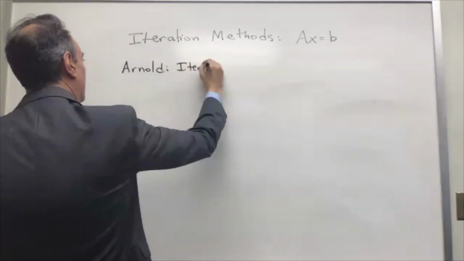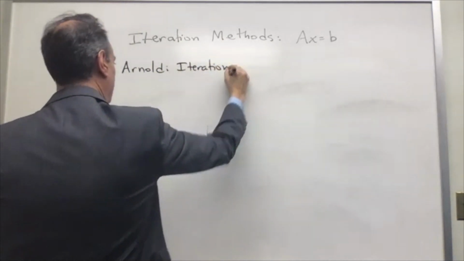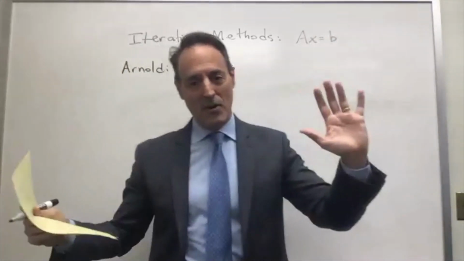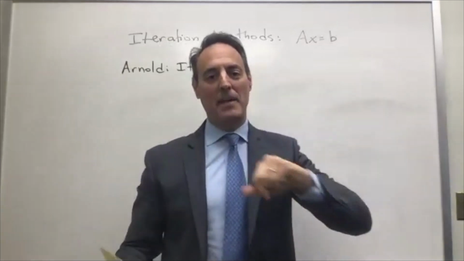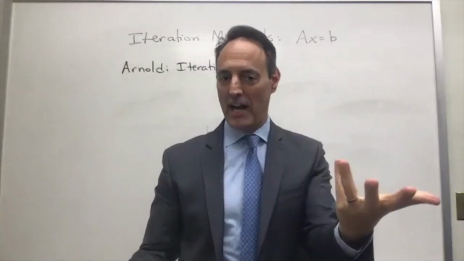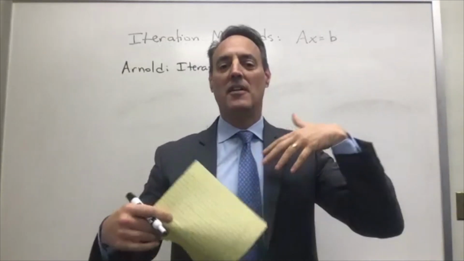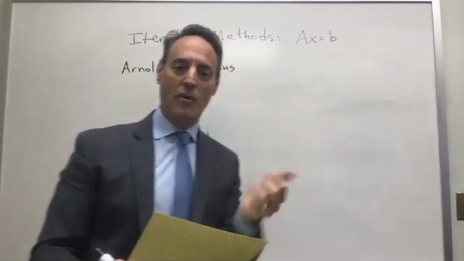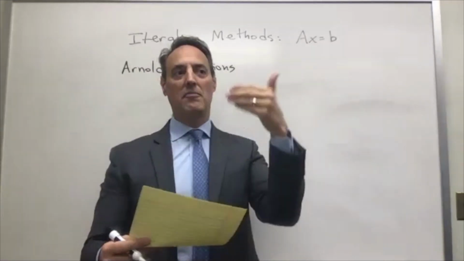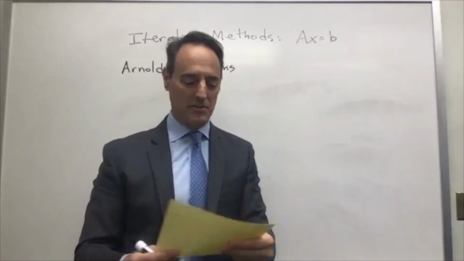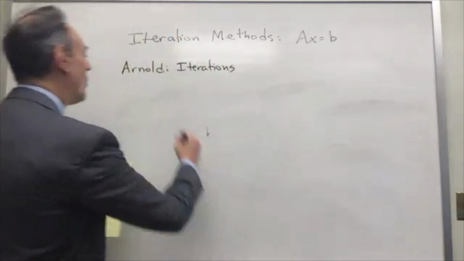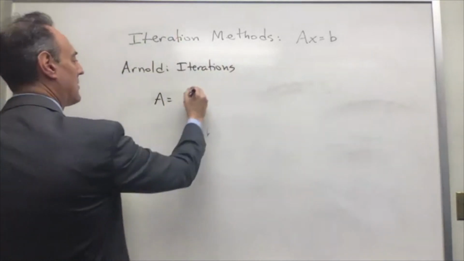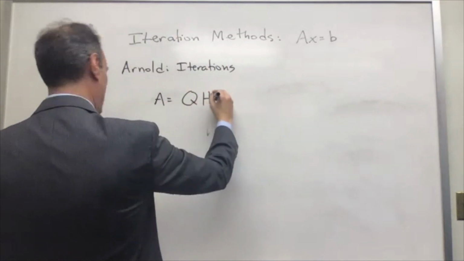Arnoldi iterations. Okay, so now we're going to come back to some ideas that we already learned before about matrices, when we were doing eigenvalue, eigenvector algorithms, which is transforming the matrix and then using an iterative procedure to find the eigenvalues and eigenvectors. So in particular, we can write a matrix A in self-similar form with the following transformation.